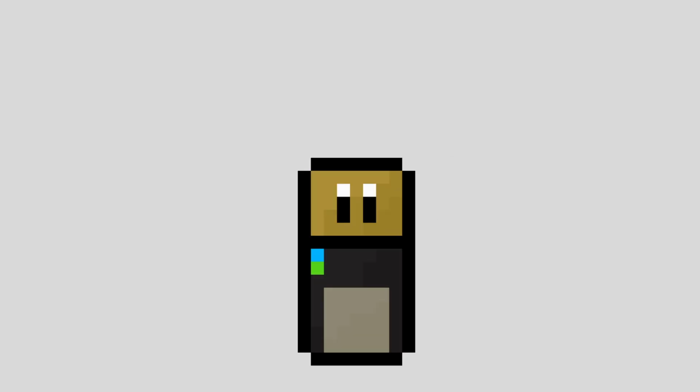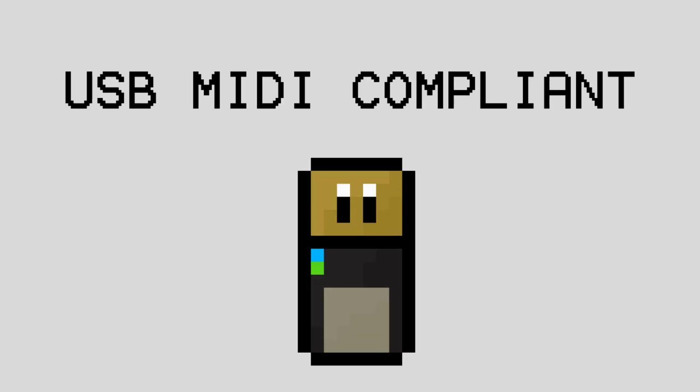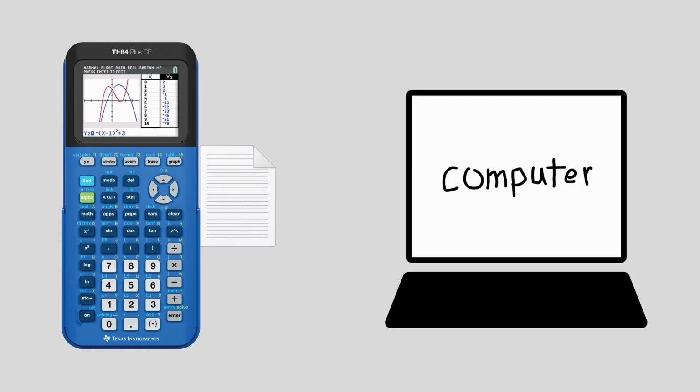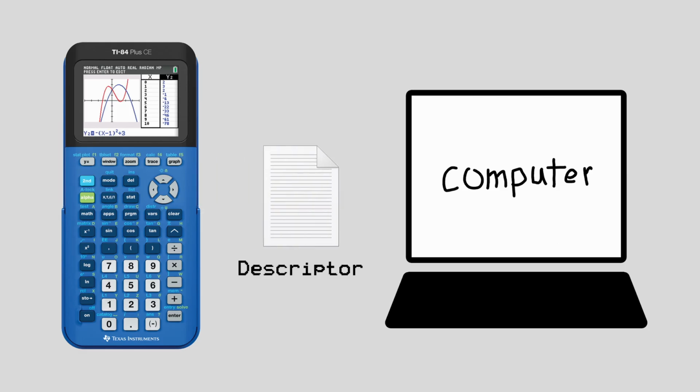My initial goals for the program are pretty straightforward. I want to make the calculator compliant with the USB MIDI standard, meaning that no additional software or drivers are necessary for a device to recognize it as a MIDI keyboard. The first step we need to do is transmit what's called a descriptor, which tells the computer the specifics of the device it's talking to.